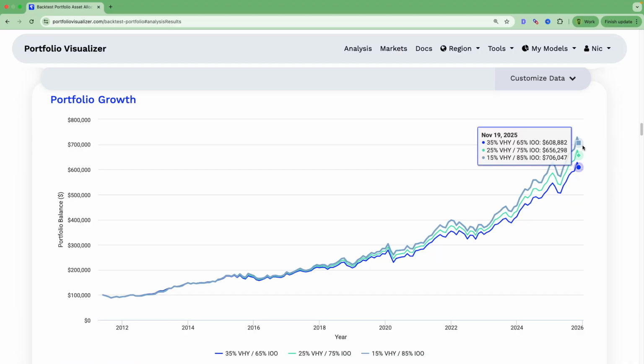ratio. Testing out the various Australian global splits, we can look back over 14 years using just VHY and IOO. And there seems to be an inverse relationship: the more home country bias you have, the less money your portfolio grew to. I'm certainly not saying put $0 in Australia, but using a two-fund portfolio is the easiest way to really dictate how much you want to put in Australian equities.